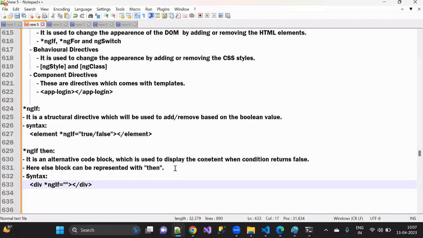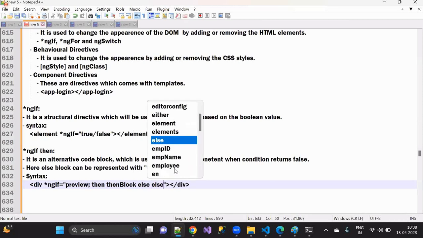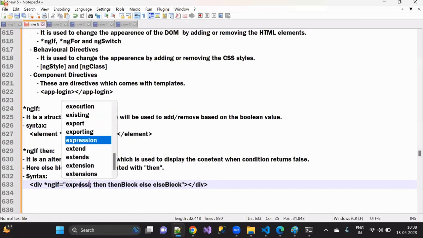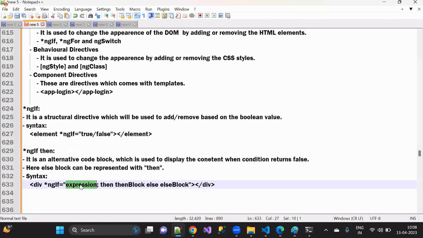That means in the previous case, we have a preview now. Then block, else block. That's it. That means here we have an expression. Expressions are like variables which contain a true or false value.